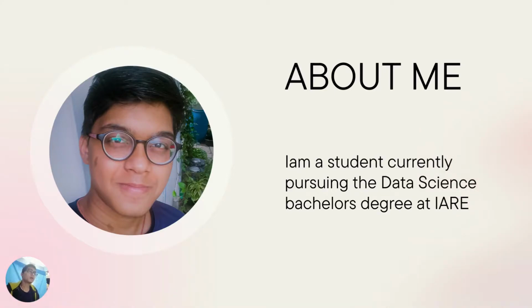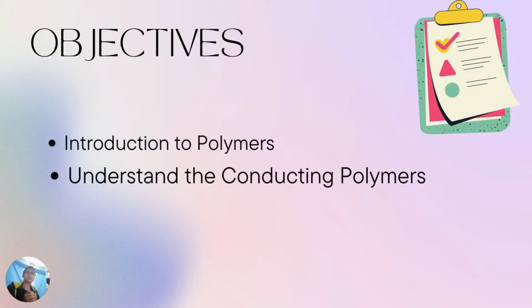So, what are the objectives of today's presentation? Let's focus on that. First, we will introduce ourselves to polymers. Next, we'll understand conducting polymers. So, first we will understand what a polymer actually is, then we can go deeper by knowing what conducting polymers are, a part of polymers. So let's start by introducing ourselves to polymers.